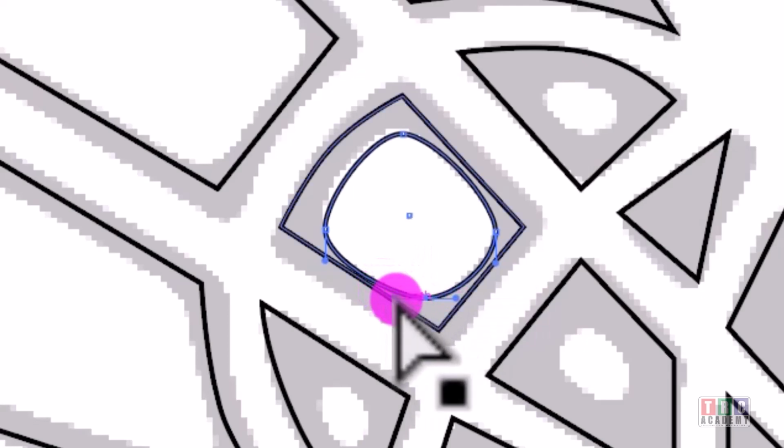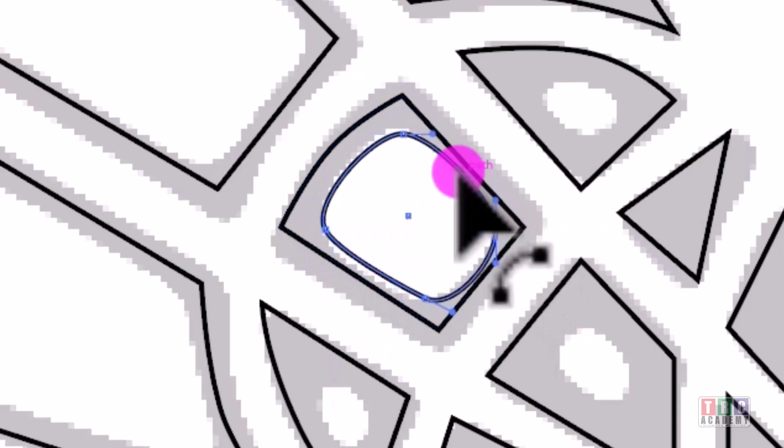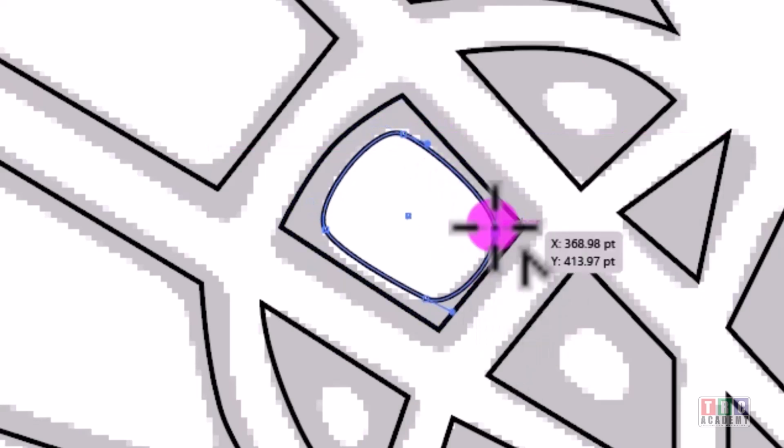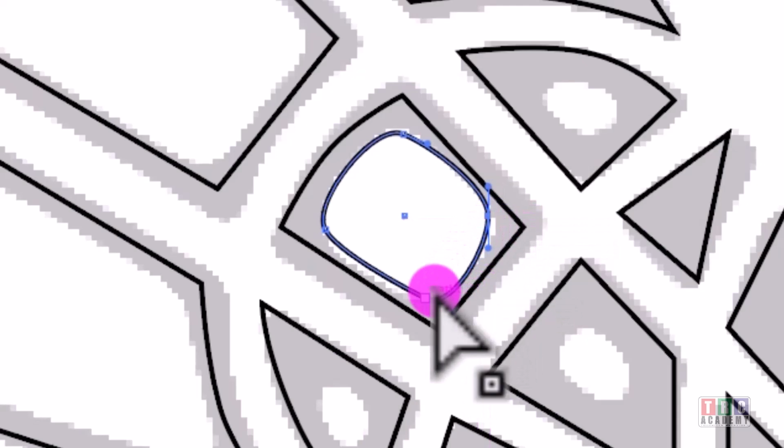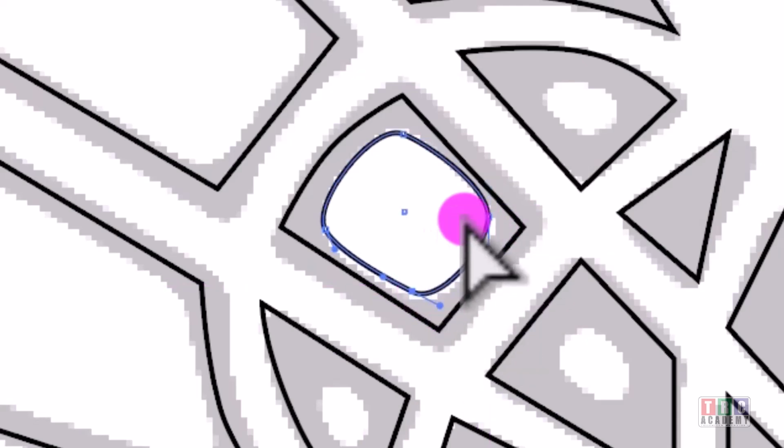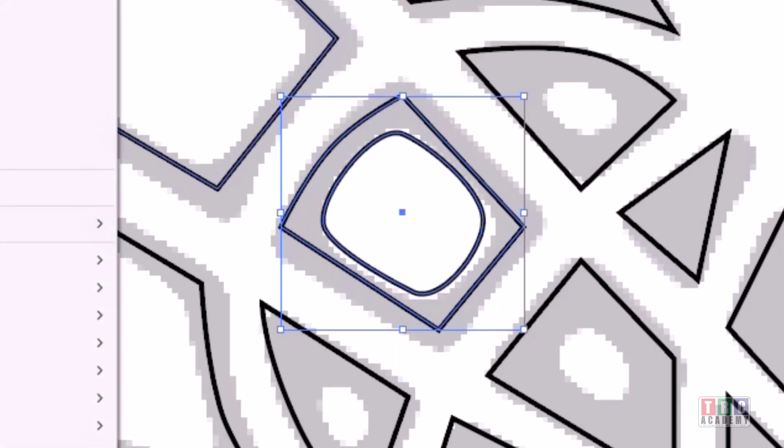like this, and I need to use the handle, move it like this. Click here, adjust the handle, and I'll just move this slightly up. It's also slightly up. Let's move it slowly, precisely move it, take it like this, and now select both, this one and this one, both together. Go to object and go to compound path and click on make.